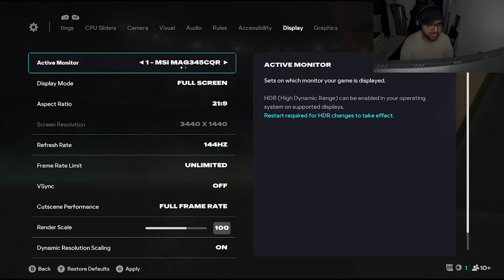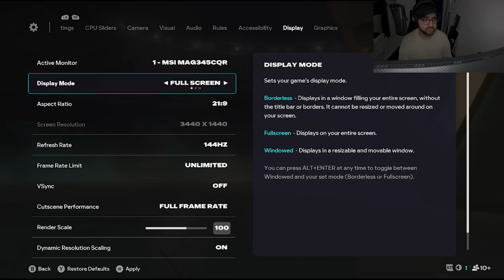Moving on to the display settings. As you can see, I have an ultrawide screen here, so make sure it's your actual main monitor, not your side monitor, like the one to my right. Moving on to this, make sure your game is on full screen. No, you don't need to use full screen window. Who cares if you tab out every 5 seconds? Please make sure you're utilizing your frames and your hertz the best possible way. Full screen is your best friend here.